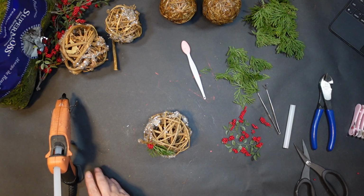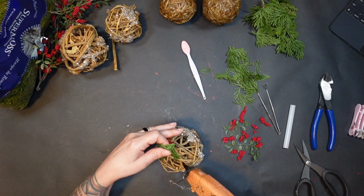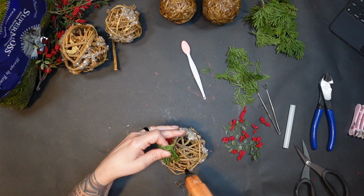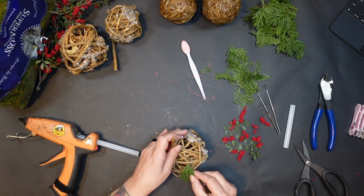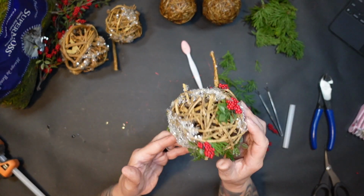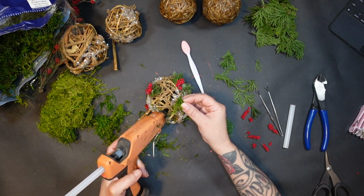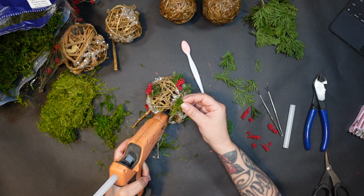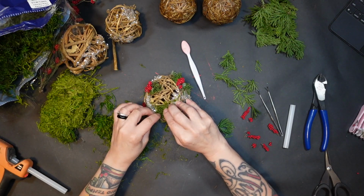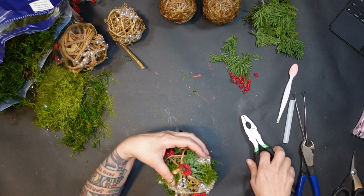I grabbed some of these berries that I got from Target. I think they're part of the Hearth and Hand line. Just cut that up, grab some greenery and cut that up, and began to glue some little bundles around these wicker balls. I'm not covering the whole balls. I just want little splashes of that color here and there. Looking at it, I thought I'd add a little bit more. Of course, more is better sometimes. And so I just glued some of this moss around in places. Again, I did not cover everything. I just put it on there sporadically.